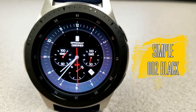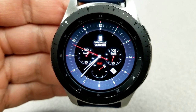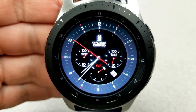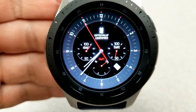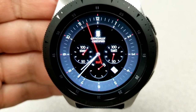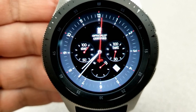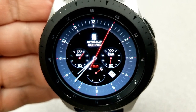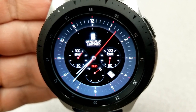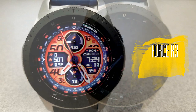The last one from Rabble is this appropriately named Simple Black watch face. This one lacks a lot of bells and whistles and has a very traditional and really low-key style to it. You do get three dials which gives it a flair of sportiness, providing measurements for your daily step progress on the left hand side, your power remaining on the right, and there's a day indicator right at the bottom.